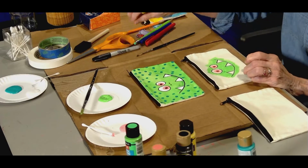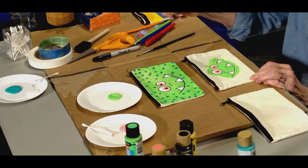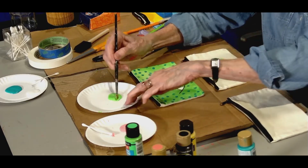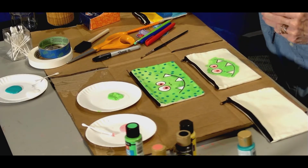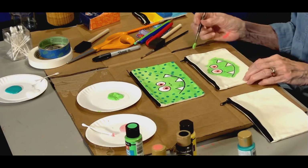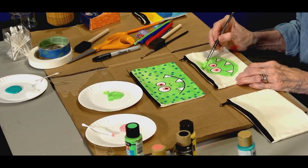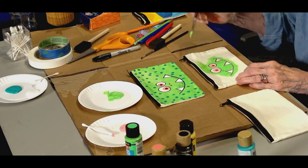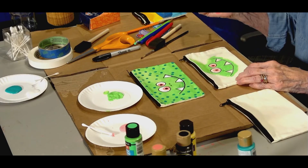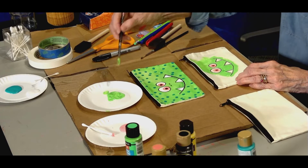Anyway, the next step, since I've painted the interior part of it, I can continue using the brush to paint outside, which I'm going to do, or you can use a foam tip brush because it's a wider area. And I'll just paint part of this out to the edge. You always want to load your brush with a fair amount of paint. I've been told that I really overload the brush, but that's what I do. Maybe you'll overload it, maybe you'll do it just right. It always seems to work anyway.